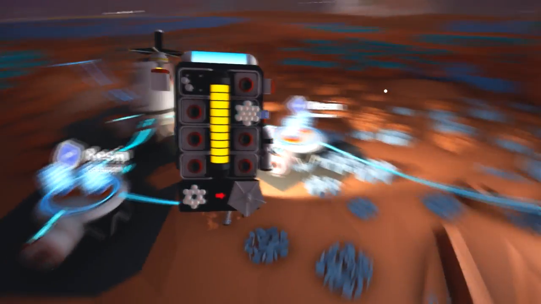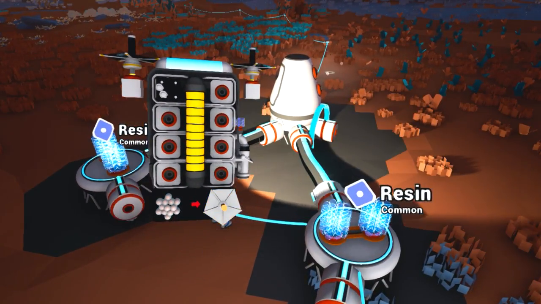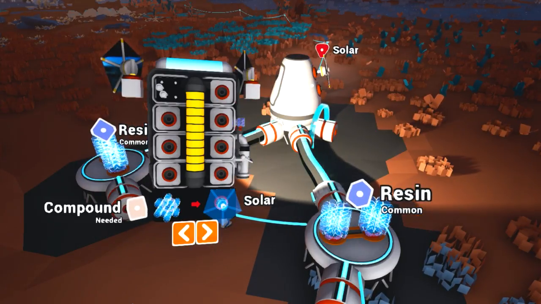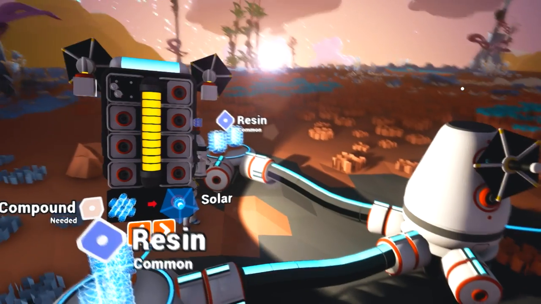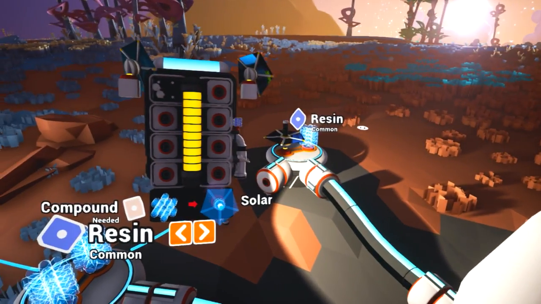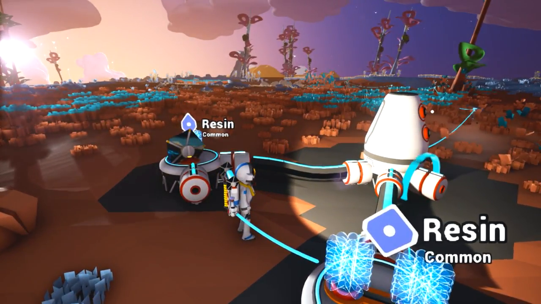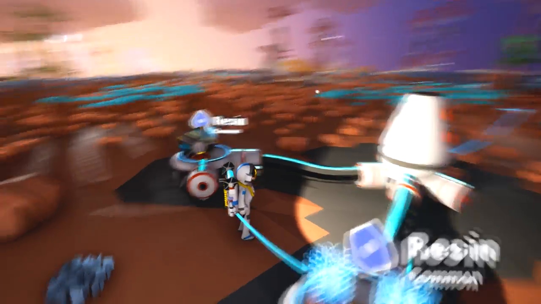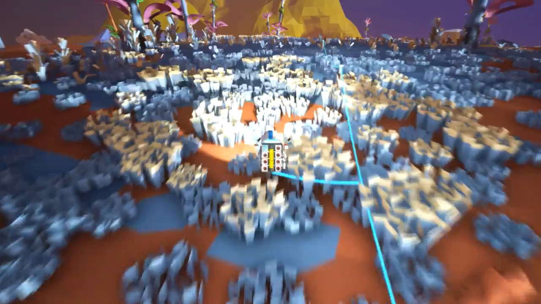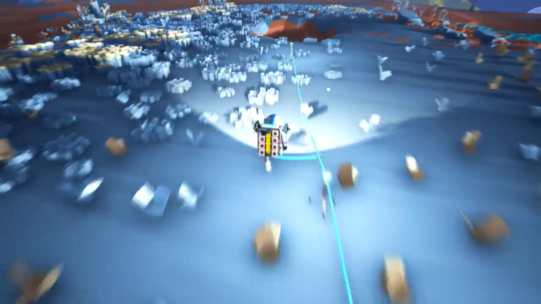Gonna make a couple more solar panels, one of which is gonna go onto my habitat. Actually, I think I'll put it here, because I don't know if it's gonna actually be able to turn to collect sunlight from that direction. Anyway, we're gonna go get more resin if I don't get stuck on the terrain.